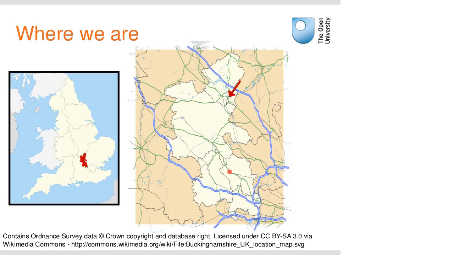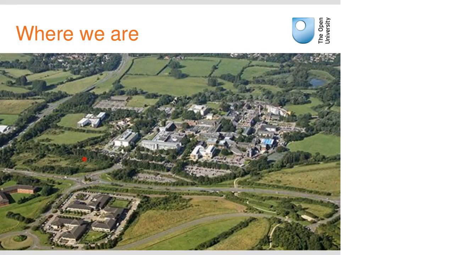We are entirely a distance university, so it doesn't really matter where we are because we have students all around the country studying at a distance. These days, of course, that means that the website is very important to what students learn, and therefore Moodle is very important to what they learn. But as it happens, we're based right in the middle of the UK. I haven't shown a world map. I'm assuming you know where the UK is. We're kind of halfway between London and Birmingham, and about as far from the sea as you can get in the UK, which is about 200 kilometres or something quite short.